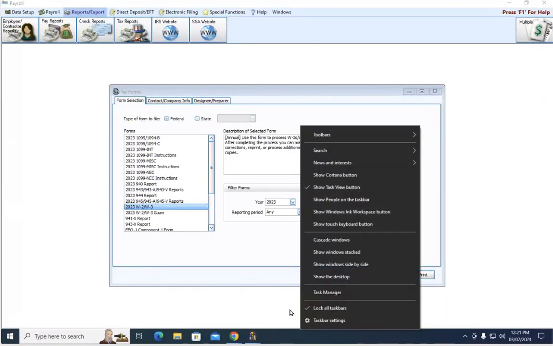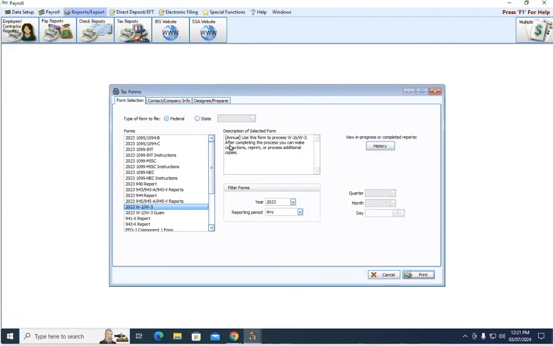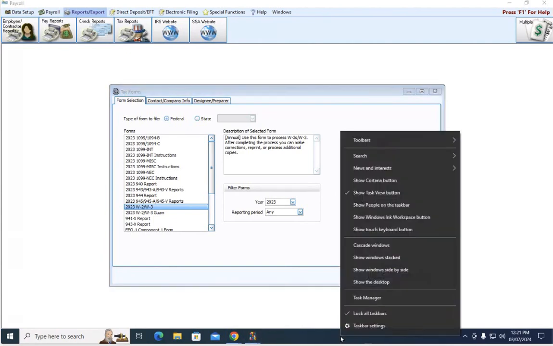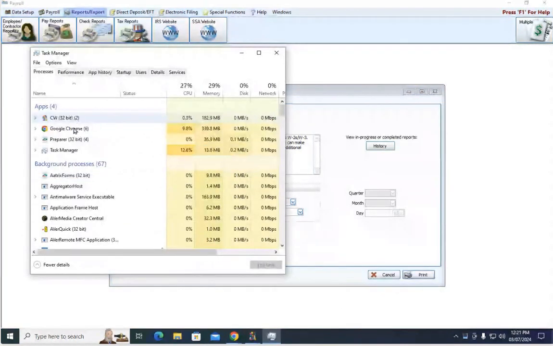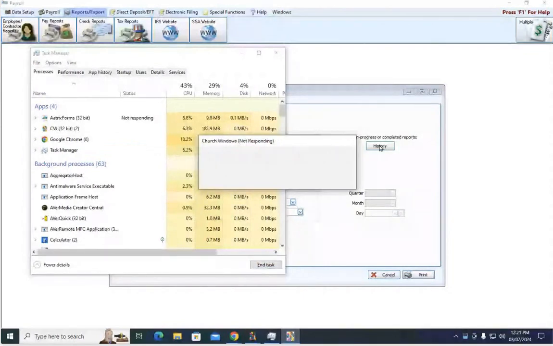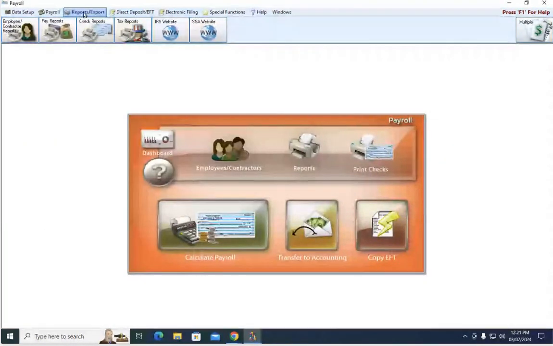Okay? All right. What is locked up here? I don't know. I admit I'm not working with a terribly fast machine, folks. I'm so sorry. Let's try this here. Let's see, prepare and task. Let's do that. All right. That seems to have, there we go. It's closed. All right, so if we go back to tax forms, we're about a minute or two long here, folks. I'm so sorry.